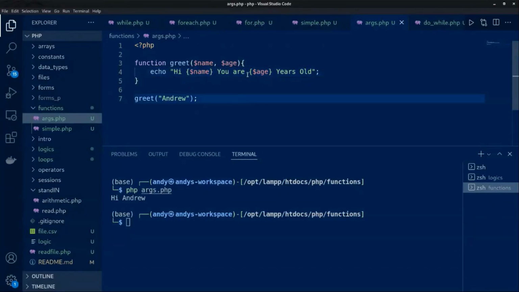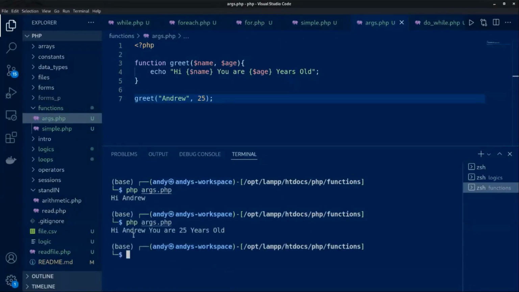And that is still going to be printed, so if I pass in Andrew and the age is 25, you see "Hi Andrew, you are 25 years old". So functions could be empty, others could take some arguments, as many as you want, and you need to make sure that you actually call these functions.